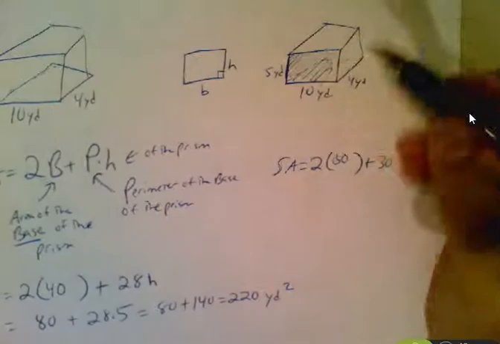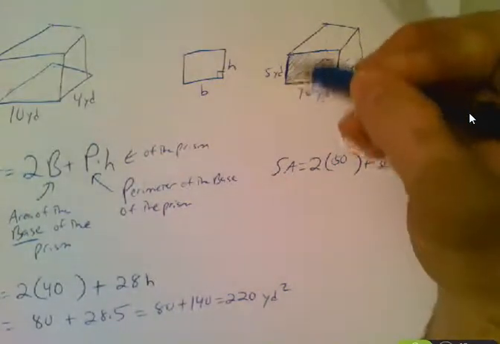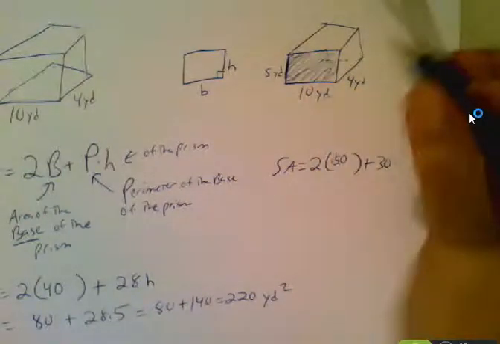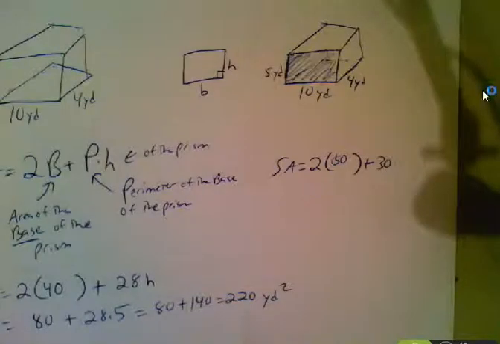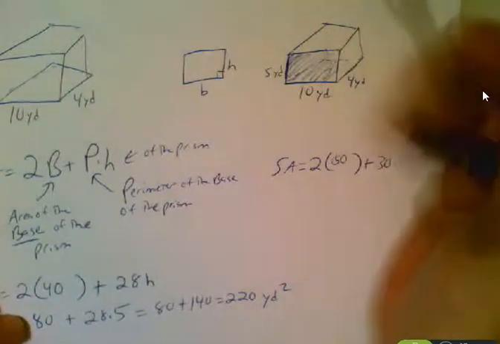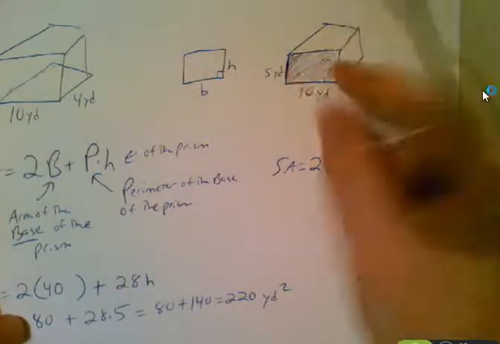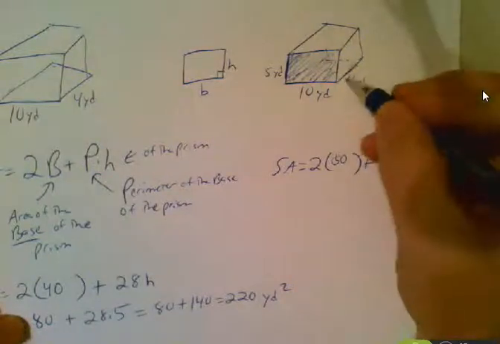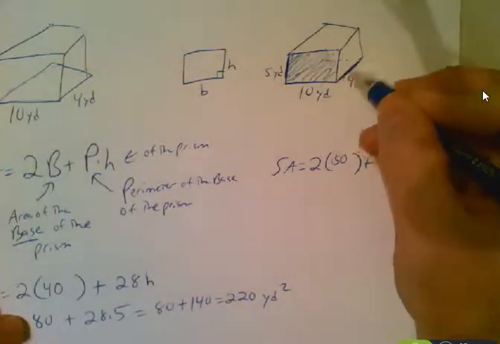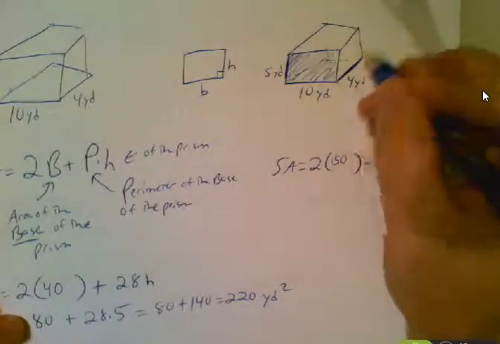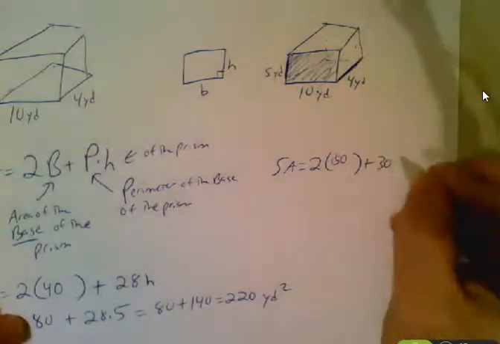Now here's where most people mess up. A lot of people think that the height is always going to be this way. But technically, if you're making this the base, wouldn't the height have to be 4? Wouldn't the height have to be 4? Think about it again. If this is the base, if this box was tilted up like this, where that was on the bottom, wouldn't the height actually be here? I know it's weird to have a height that doesn't go up and down, but technically that's what it is. The height is always perpendicular to the base. The height essentially connects the two bases for your prism. So it would be times 4.